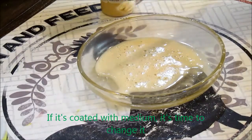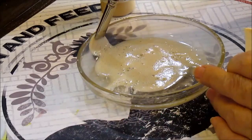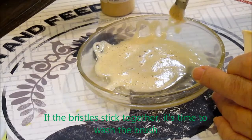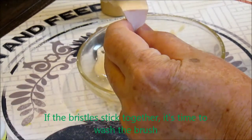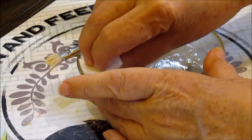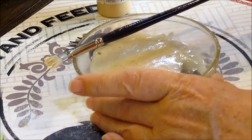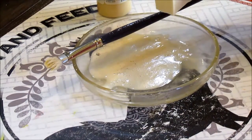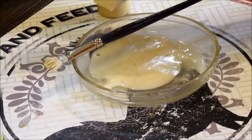You have to wash your brush that you're working with frequently because your brush will get caked with the medium, and it will lay on top of the vinyl. So you have to change your cosmetic wedge, you have to wash your brush, and you have to apply very thin layers with this to the vinyl. Let it dry for a day at least. And if it's still shiny, you do it again.